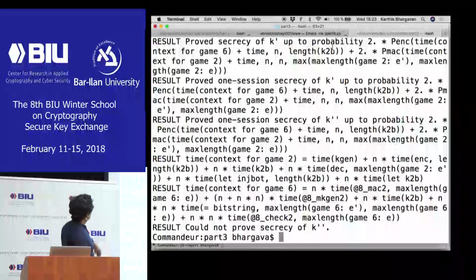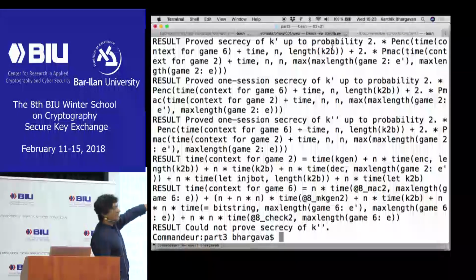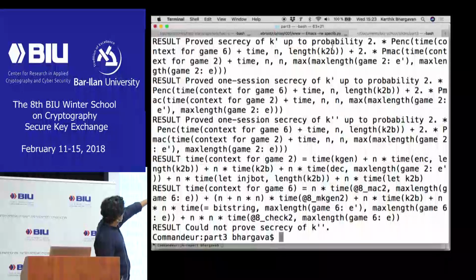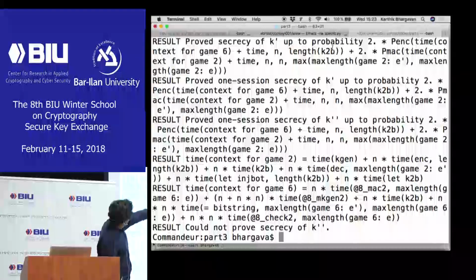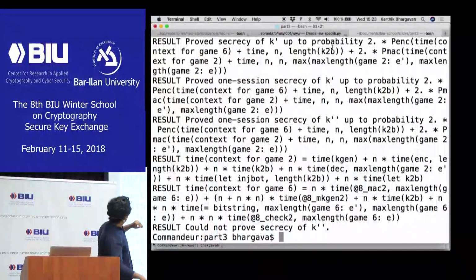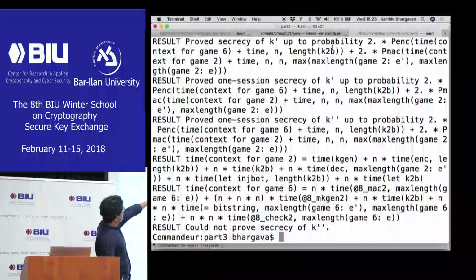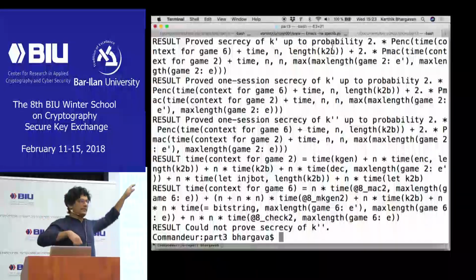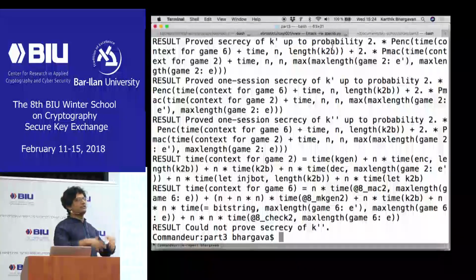Yeah. So it's in terms of the amount of time that the attacker can spend in its computations, in terms of the number of copies of each process, which is little n, the length of the key, the maximum length of some other parameter somewhere, and so on. So there are a whole bunch of parameters that come in. Typically, since we use a little n to parameterize all the copies everywhere, we could have used n1, n2, n3. It would have given me different variables there. I just used n everywhere.